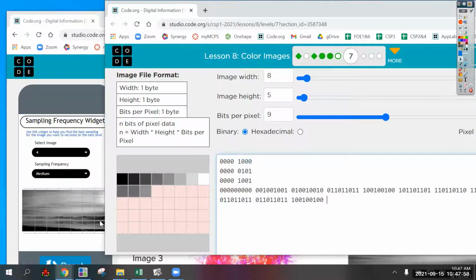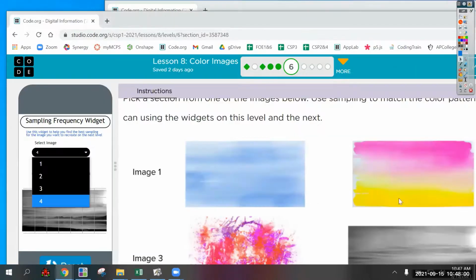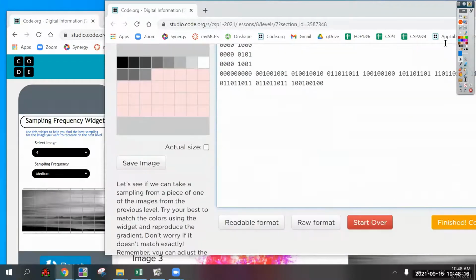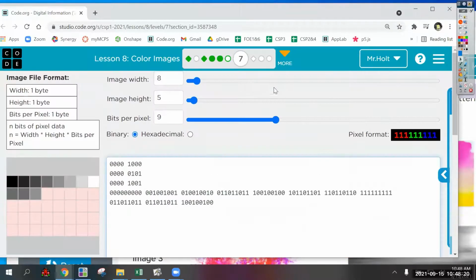The one I showed you a second ago, the image 2, is essentially just 4 rows of the same color. These other ones are pretty rough. Give it a shot. I'll be impressed. But when you're done, make sure you click on finish and continue to next stage so that it saves.